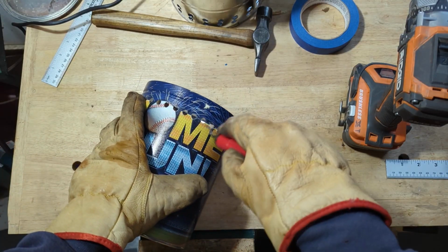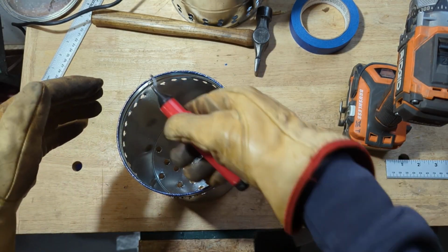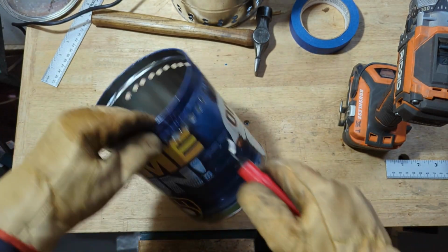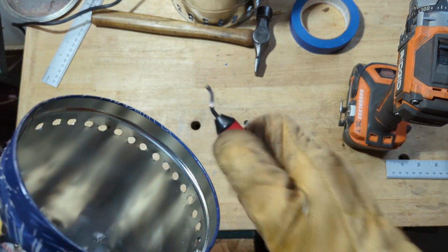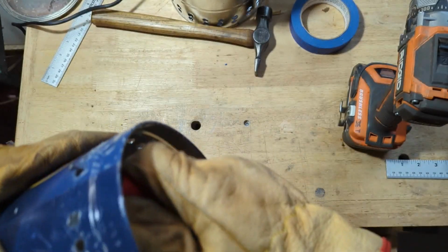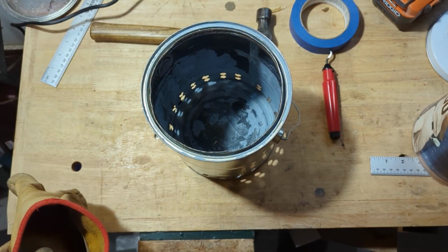I'm just going to go around and try to clean up these holes a little bit, probably on the inside, because this edge will be closed up inside there, so it's not super important. So I'm going to try to clean these up from here. Well, now it's time to try to fit this together.